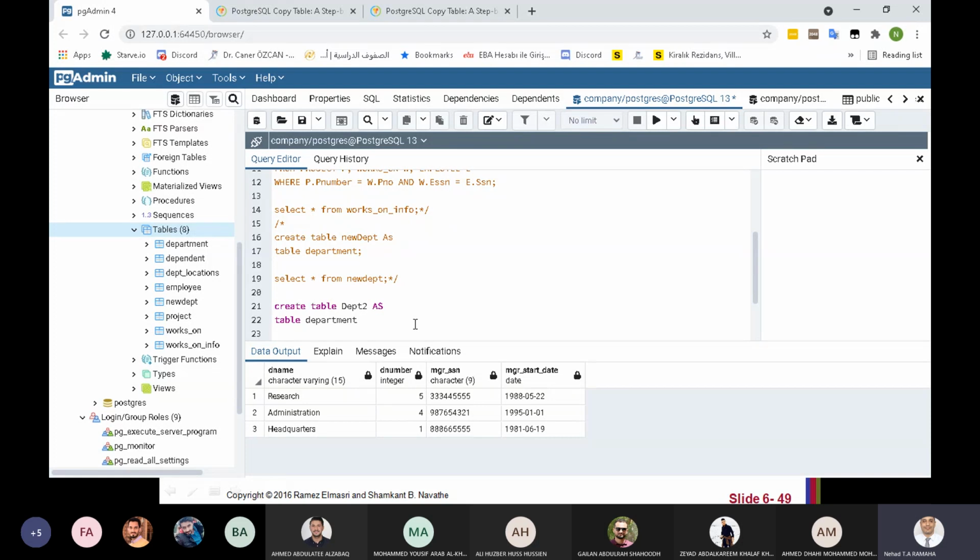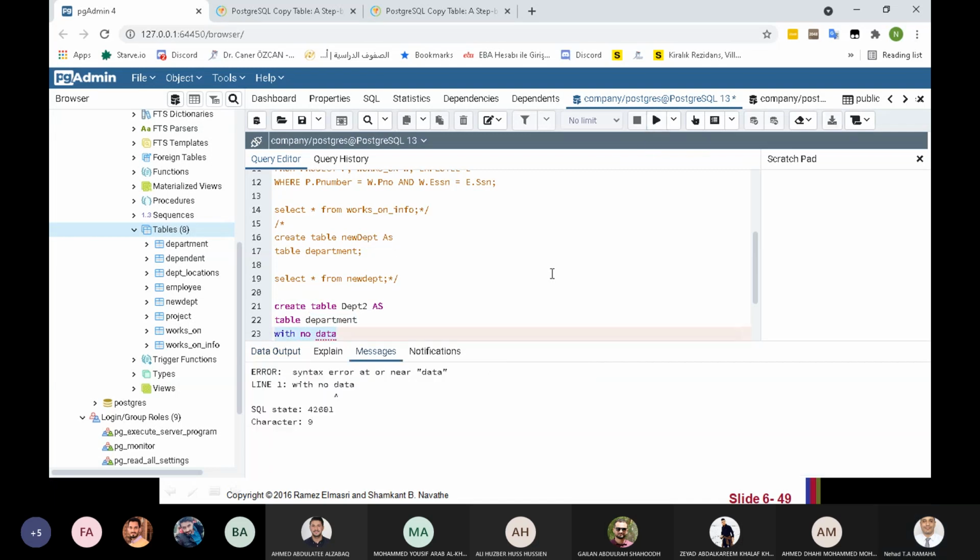I need only the structure. Then I can use with no data. This means create dept2 with the same structure as department without data, with no data.